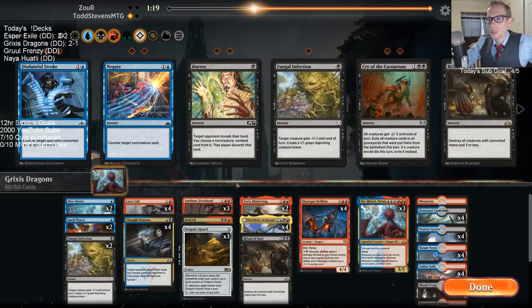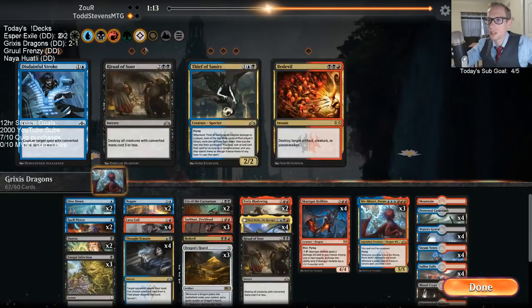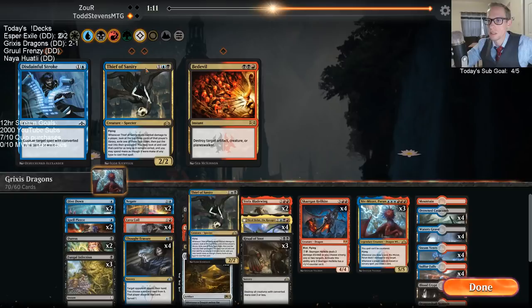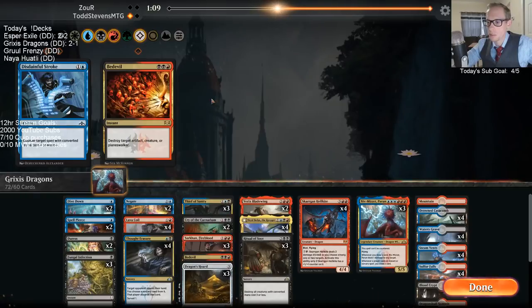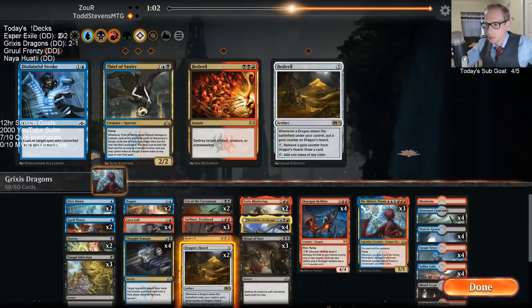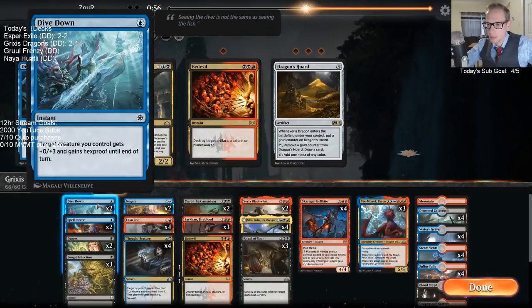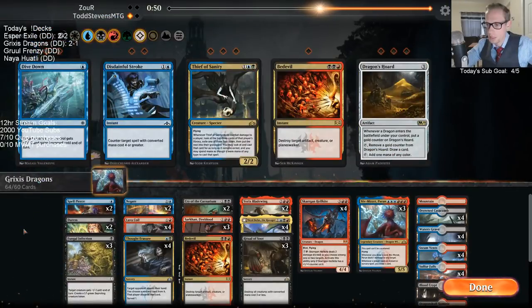We lost to Sultai for a match. Let's see, we're playing against Mono Red. Let's get these Negates, Duress, Fungal Infection, Cry of the Carnarium, Ritual of Soots, Thief of Sanity, Devil, maybe not the Devil. Maybe not Thief of Sanity either. Nah. We have enough dragons. I'm going to take out the Hoards. This is 66. I'll dive down. Nah, we don't need to dive down.